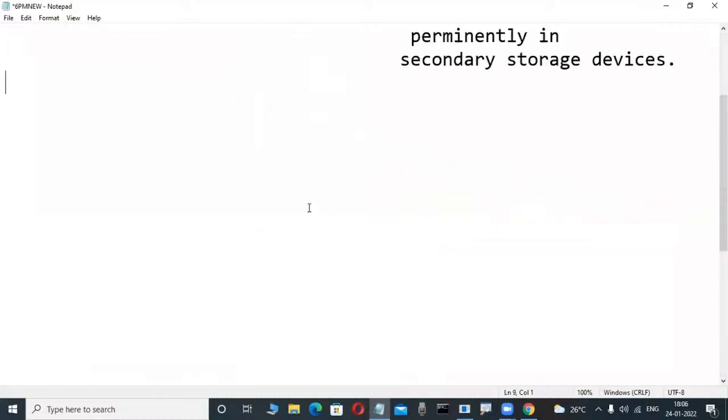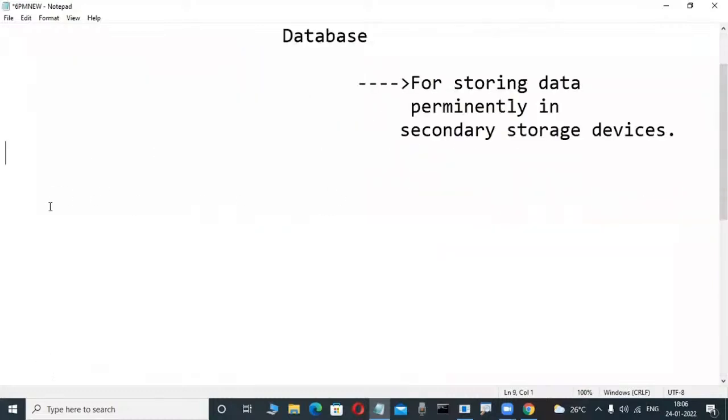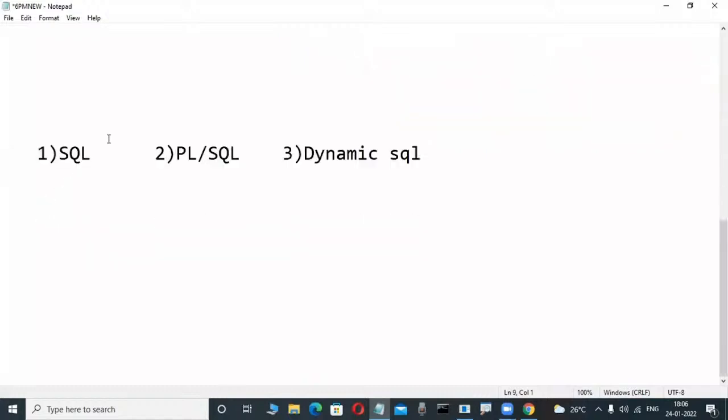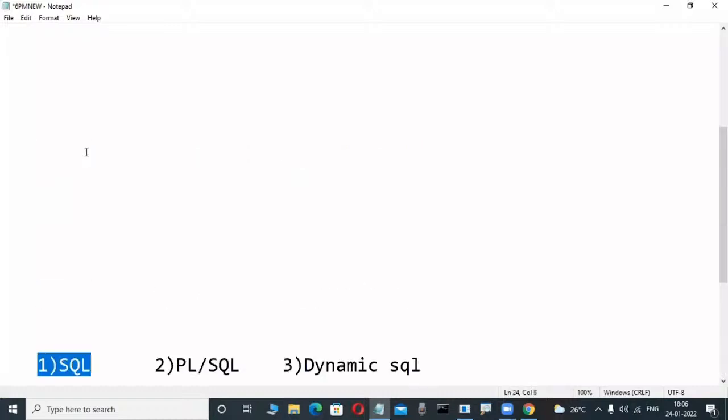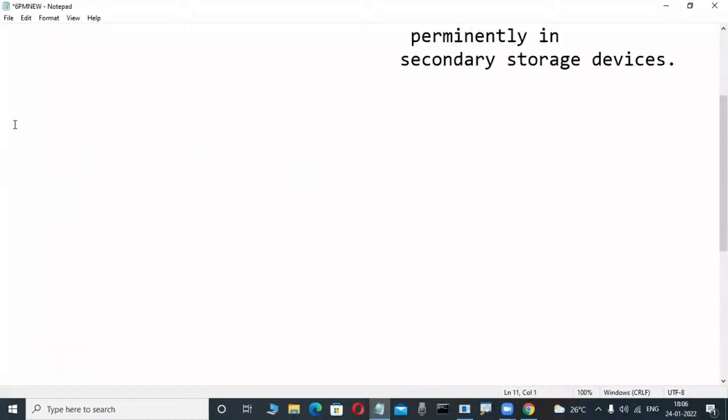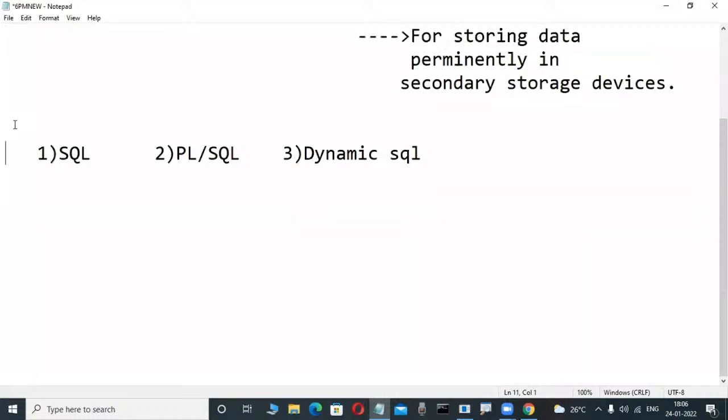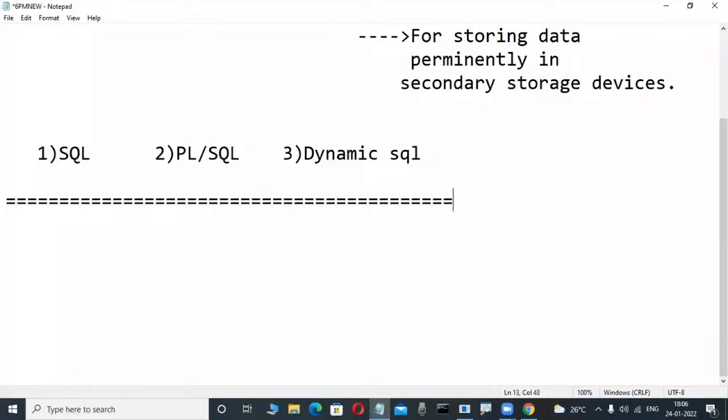Databases like Oracle, SQL Server, DB2, Sybase, MySQL are all implemented based on the relational data model concept. For operating these products, we use SQL. But for the Oracle database product, we use 3 languages: one is SQL, another is PLSQL, another is dynamic SQL. Up to this, we learned in previous classes.